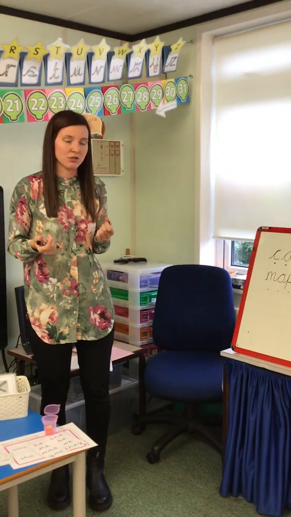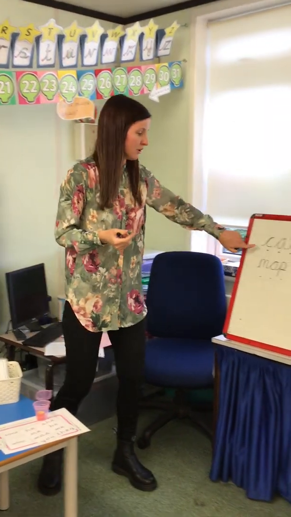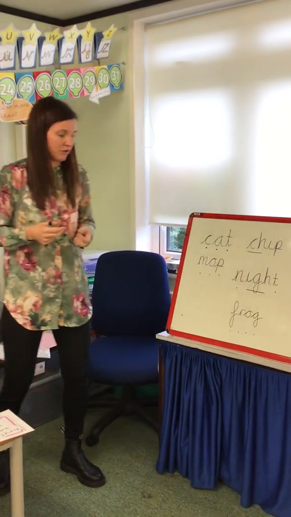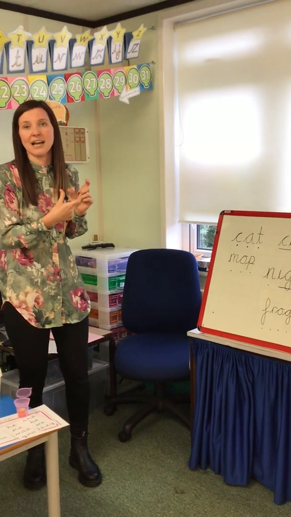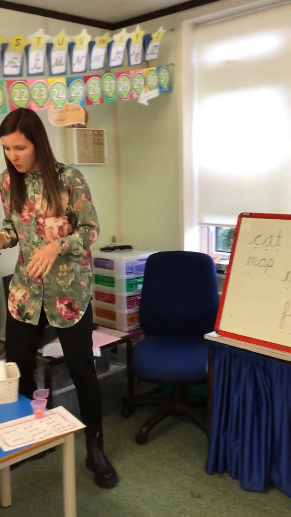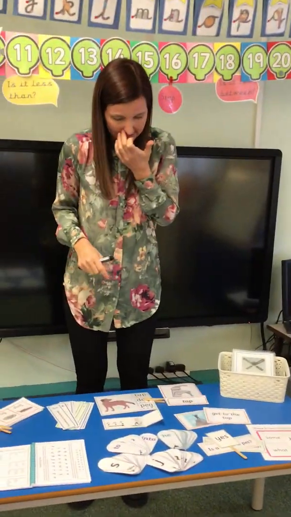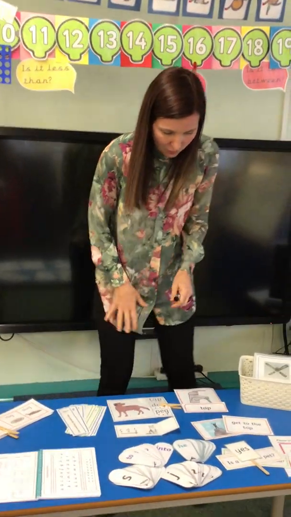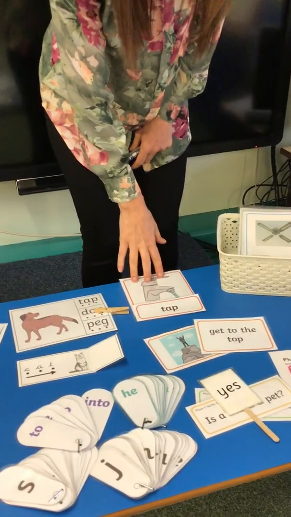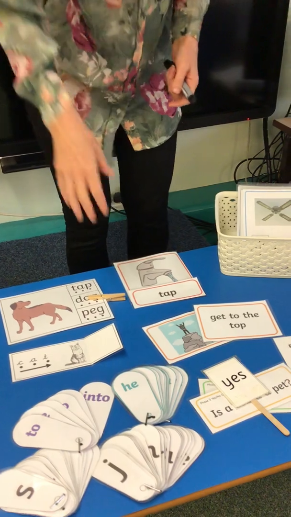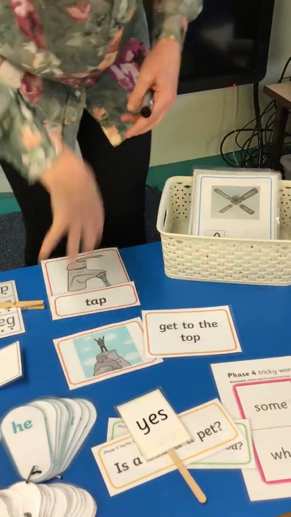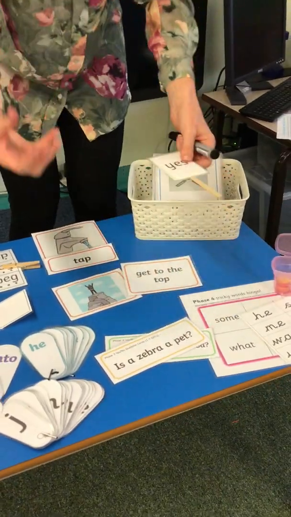And when you notice in your children's homework that will come home, you'll see lots of activities where there might be sound buttons underneath, and then if it's a line, it's just showing the children that those letters are making one sound, so we don't chop them up. It's just another visual aid that we use with the children. If I come back over here, I've just laid out some activities and suggestions for things that we do. So coming back through the phases, we do lots of just reading a single word and matching to a visual. It's really important to have a visual alongside, and then we've got simple captions to then match to a picture, and then we build it up so that the children are understanding what they've read.